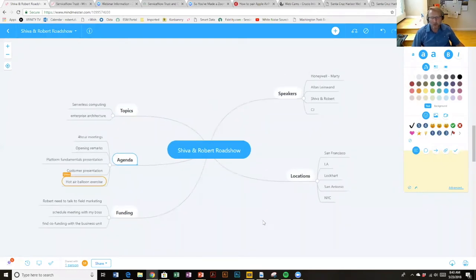And I wanted you to see how, if you're in a meeting now, Shiva didn't have to be here, nor did he have to, but I could have easily done this myself. But if we're in a WebEx meeting or a Zoom meeting or a GoToMeeting meeting, you can use this and share it and allow you to basically whiteboard stuff, right? So this is also really, really good to use for whiteboarding.